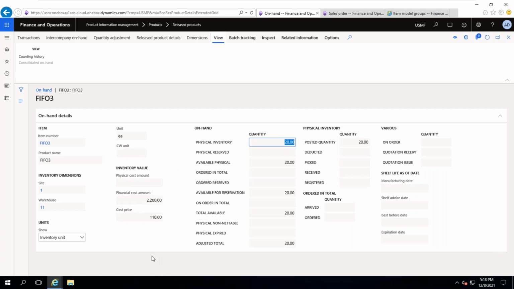Amount will be in effect only at the time of invoicing. But physical amount is updating, right? Physical cost amount is updated at the time of product receipt, then at the time of packing slip also it should be updated. Am I right? It should be minus 800. Yes. It is minus 880. Look at this one, refreshing.